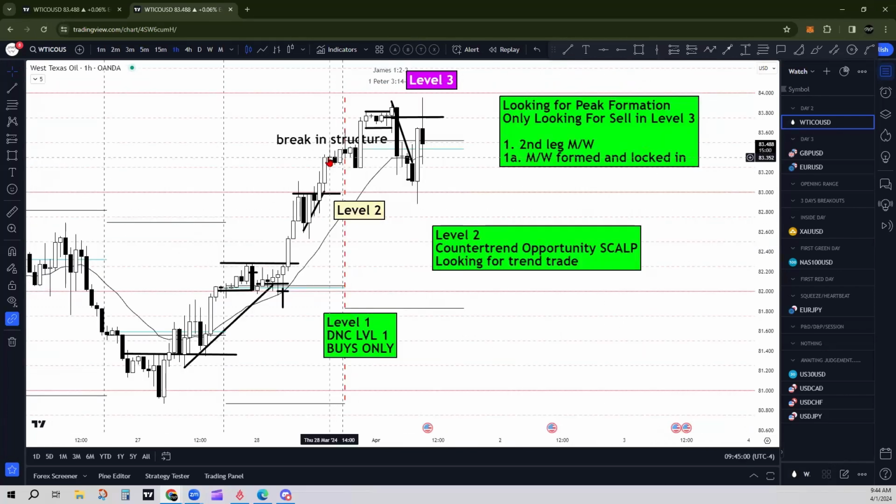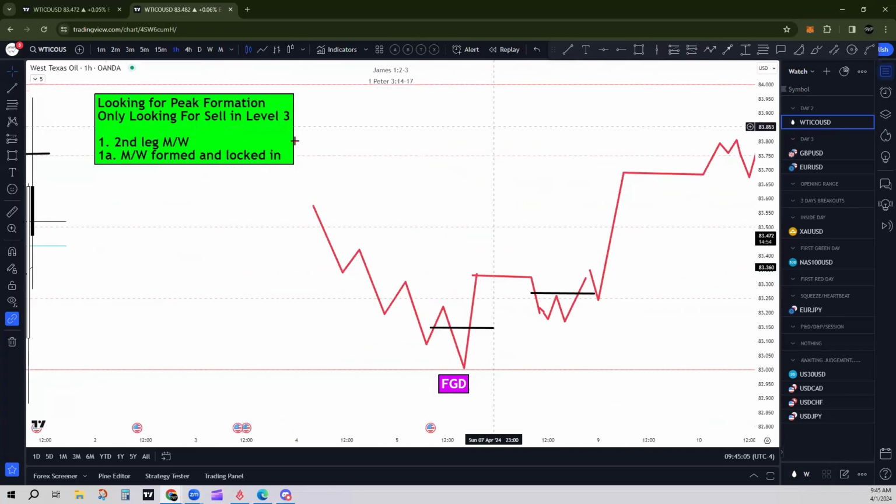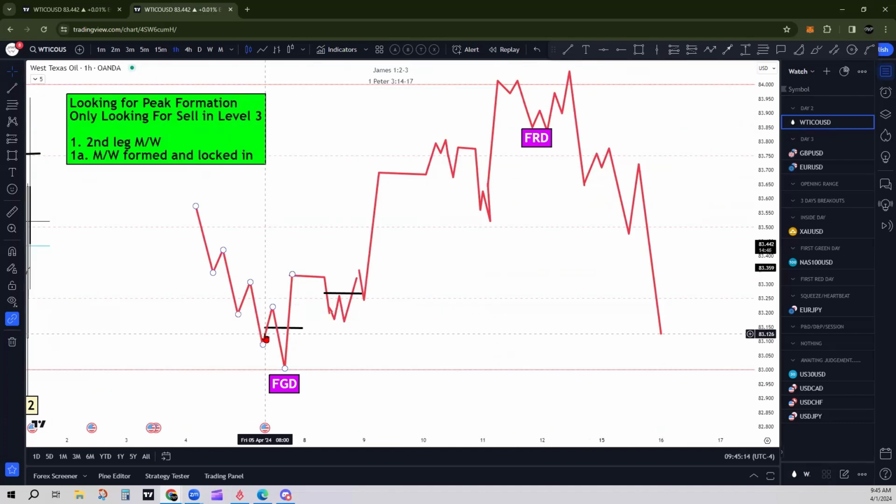Who knows? So to kind of recap some of the things that we have talked about: market maker templates from peak formation to peak formation, lows of week, lows of day, Asian range. And from that, you can expect 3 levels of rise or fall throughout the day, throughout the week. Peak formation low, 3 levels of rise throughout the week.